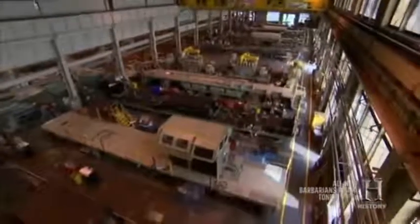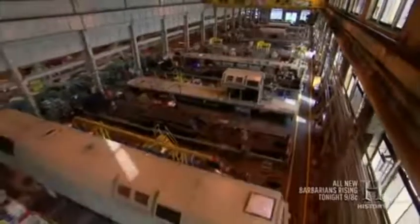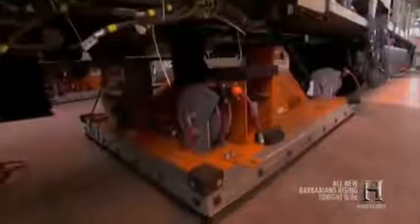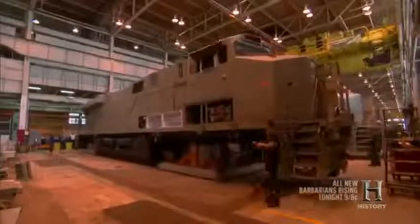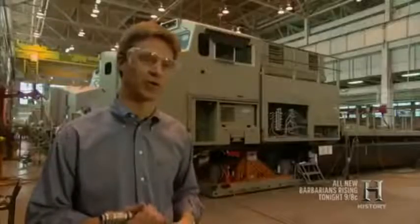The locomotive starts taking shape as it advances down the line in what workers call the world's largest air hockey table. What happens is we'll connect an air hose to the air jacks. The air will slightly elevate the locomotive platform and move it down from one workstation to the other, which is kind of impressive when you think of, as it nears the final workstation, it's over 300,000 pounds.